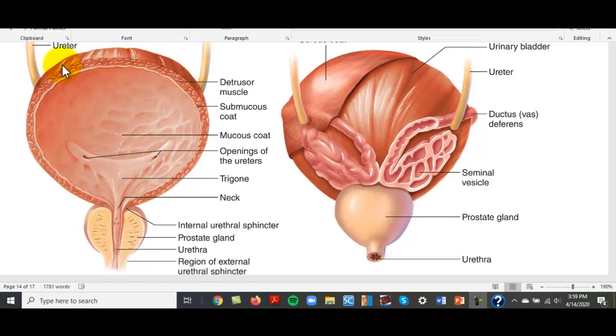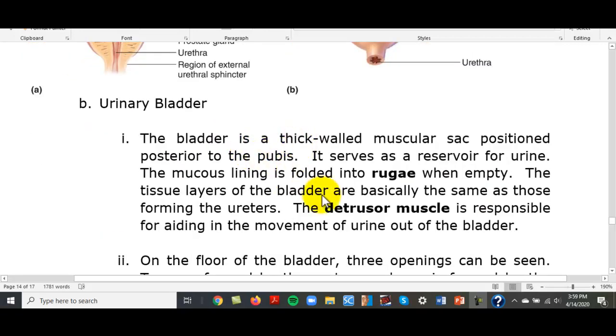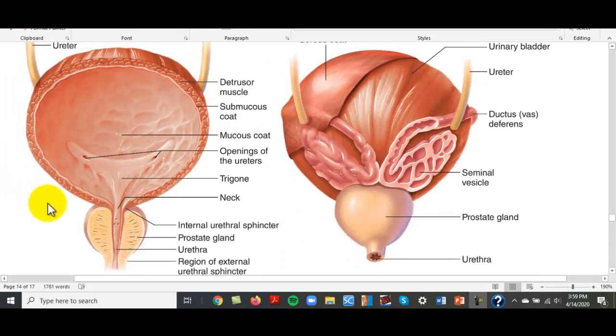The ureter openings in the back. The bladder does have some sphincters associated with it. But the detrusor muscle is huge. That's the part that starts collapsing and it tries to squeeze urine through the urethra. And it's a very strong muscle. Anybody who's held their bladder for a long period of time knows this. The longer a person holds their bladder, when the bladder gets full, it stretches. The stronger the contractions get.